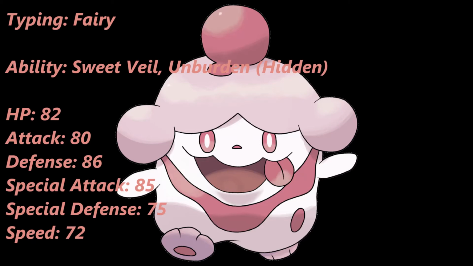Now, as for its next ability, the hidden one, Unburden. Unburden is an awesome ability if you are attempting to be a fast sweeper, because what this does is if you either lose your item or it's consumed in battle, your speed doubles. So I think that's pretty awesome. And Slurpuff does get Belly Drum. So I think you guys know where we're going with this.